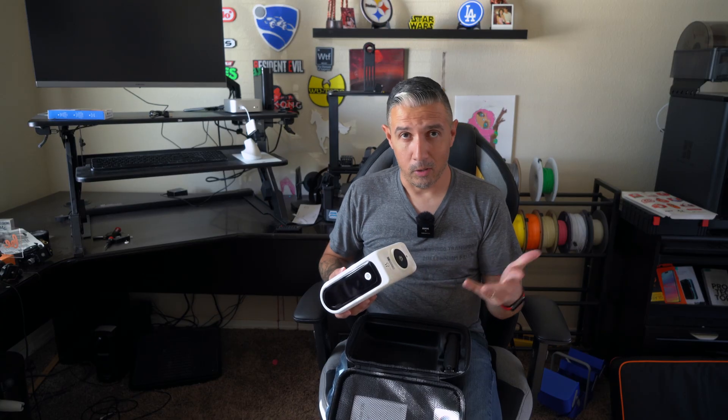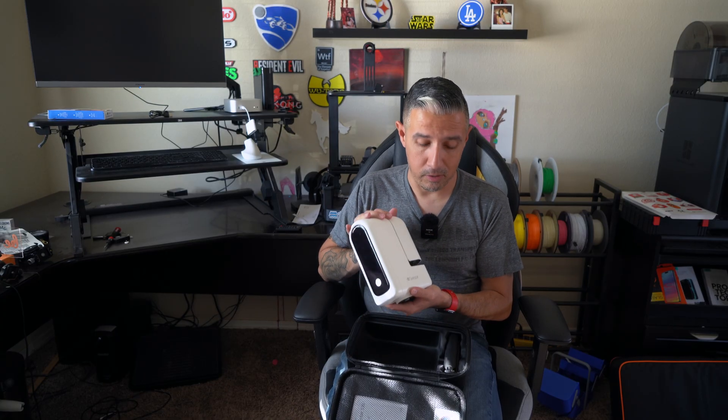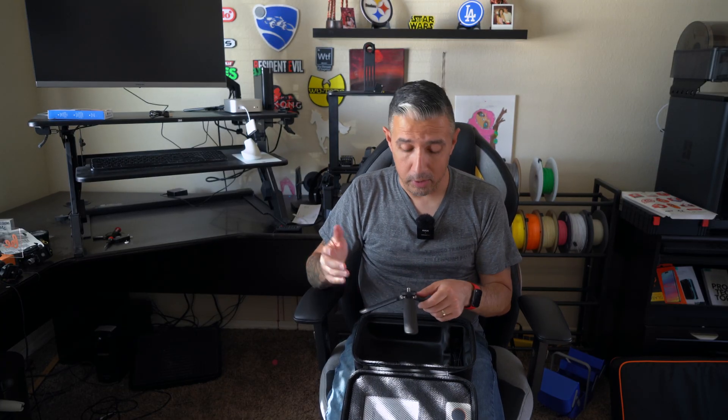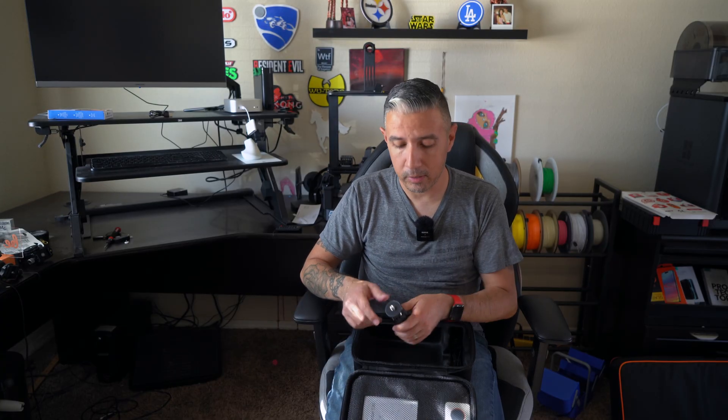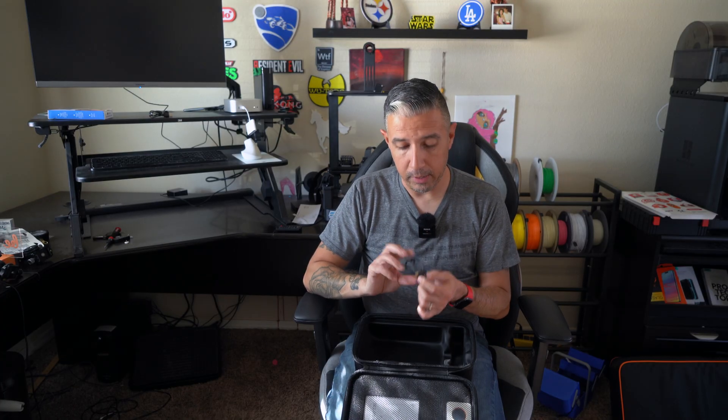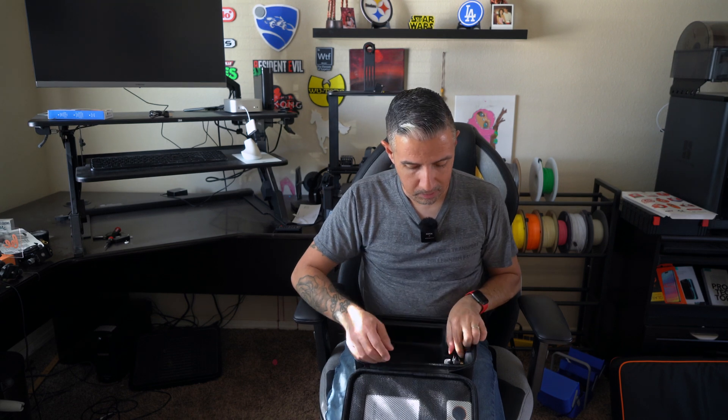I can picture myself taking this on a trip by plane without lugging my traditional rig — I can actually carry this on the plane. Portability is always a good thing. We also have a tabletop tripod, which is useful for camping where you set up on the ground, and for windy nights since the telescope is so light that any moderate wind might cause vibration and ruin your exposures. We also have an angled USB-C cable, which is more convenient.